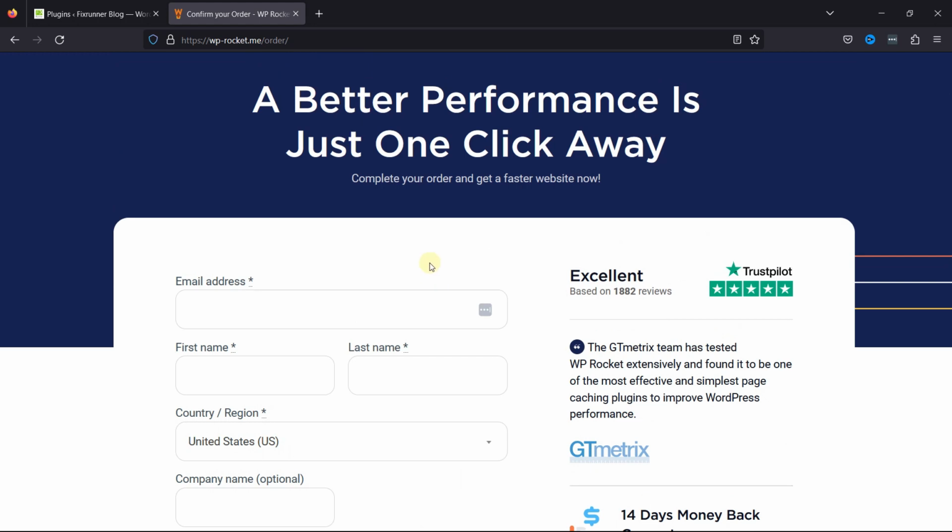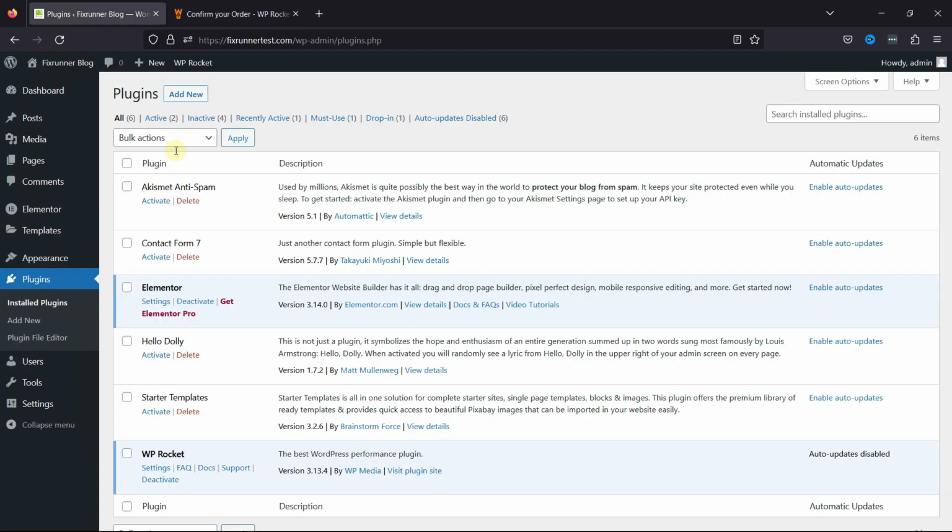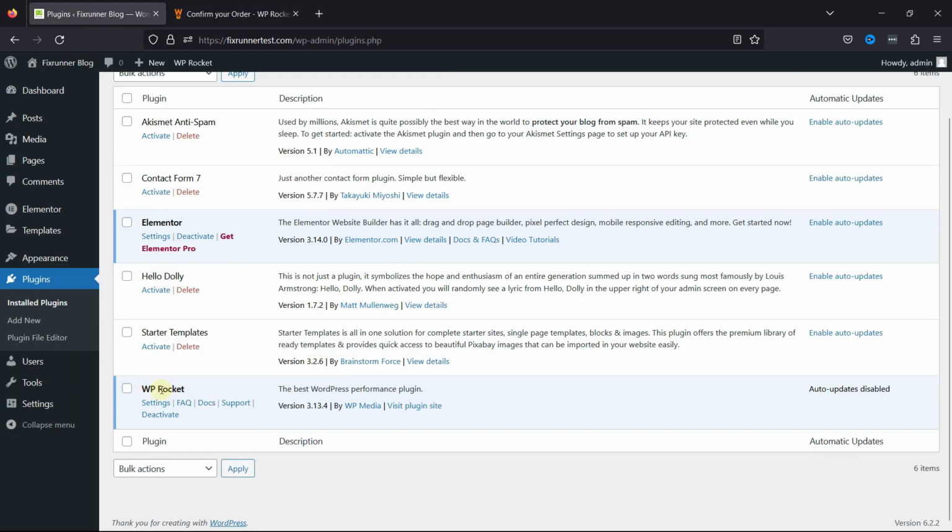Moving further to its installation, all you need to do is move back to your WordPress website, and there are two ways to install the plugin. One is by moving to Plugins and then clicking on Add New, then simply search for WP Rocket in the search bar. You can now simply install and activate the plugin. I've already installed it. If you still need help installing plugins in your WordPress, then we have a video where you can learn that as well. I'll link the video in the description below, or you can click on the eye icon on the top right corner of your screen to view the video.